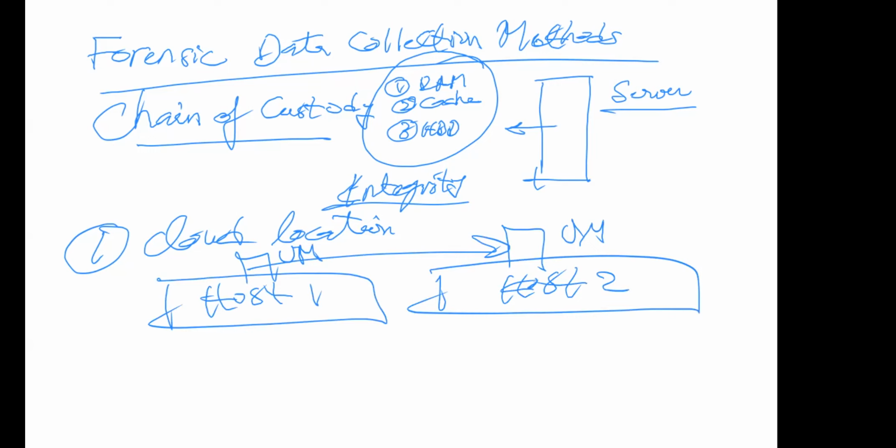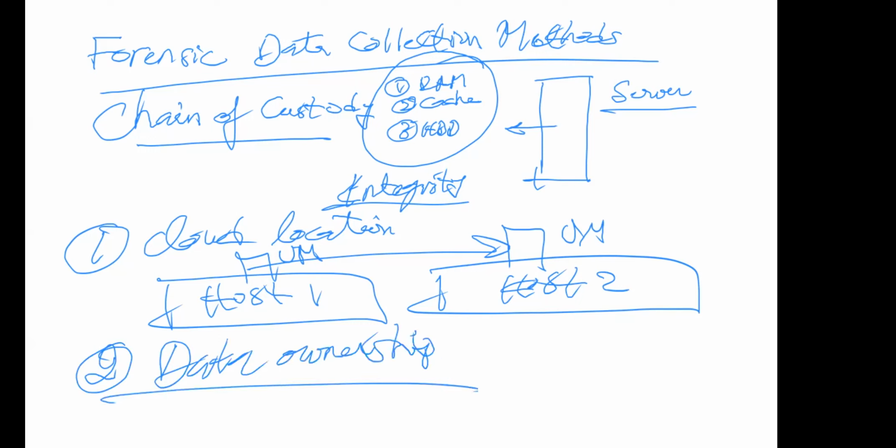What is challenge number 2? Challenge number 2, data ownership. Usually, gentlemen, we say yes, the customer has the ownership of the data. But here, we don't mean ownership by its meaning. We mean who has the control over it. Of course, in the normal traditional data center, you have full control over your system. You have the data center, you have the storage, you have the servers, you have the hard disks, you have the desktops, I don't have any problem.